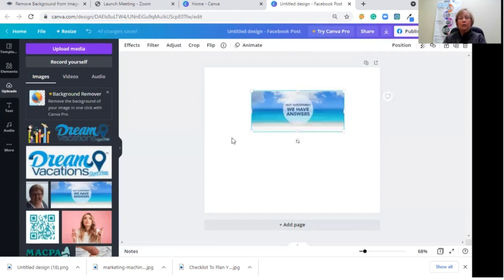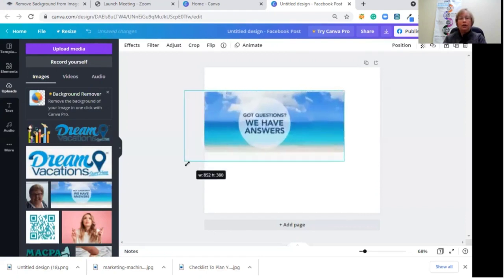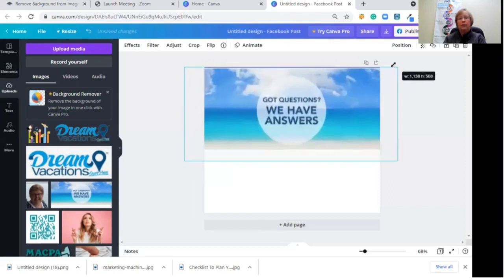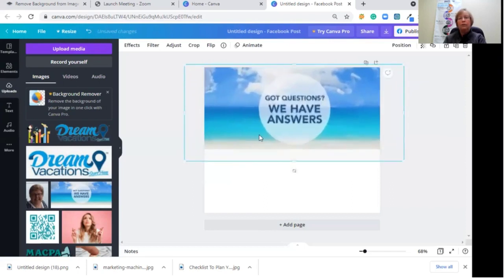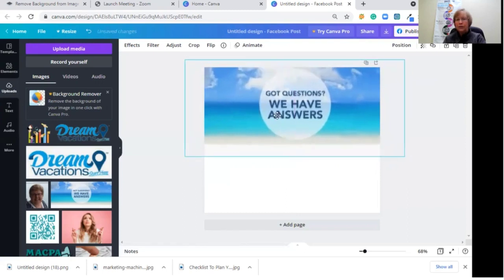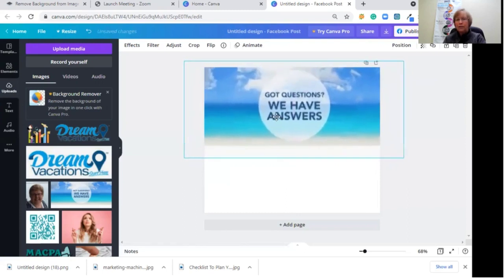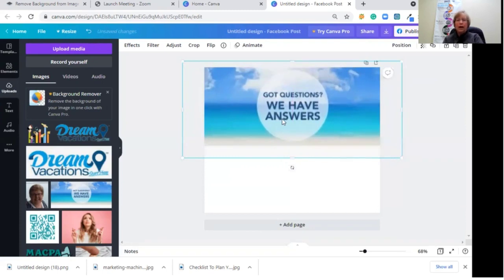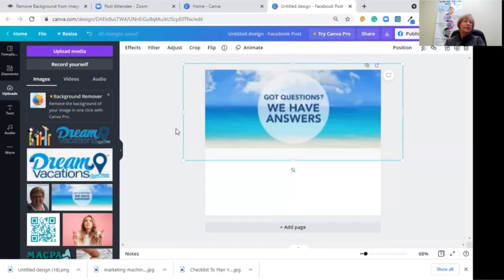So all you do is click and drag on the image, and I'm going to enlarge it. And I'm not holding down any buttons. I am just stretching it. And I am going to eyeball it and determine that that is about center. It will also give me an eye bar. Now, there's sand here and it ends.